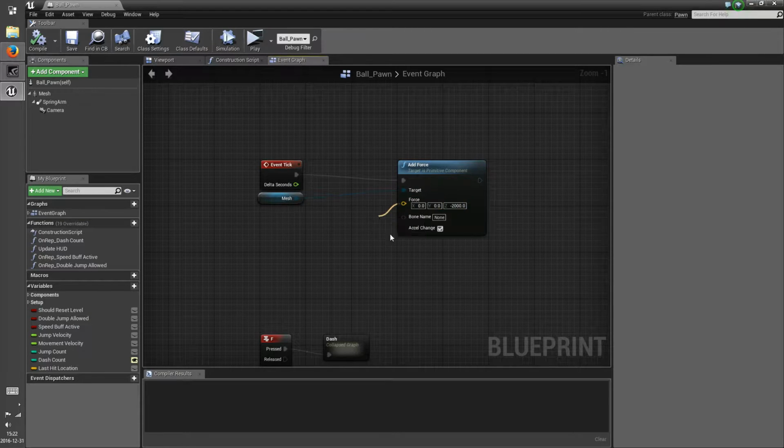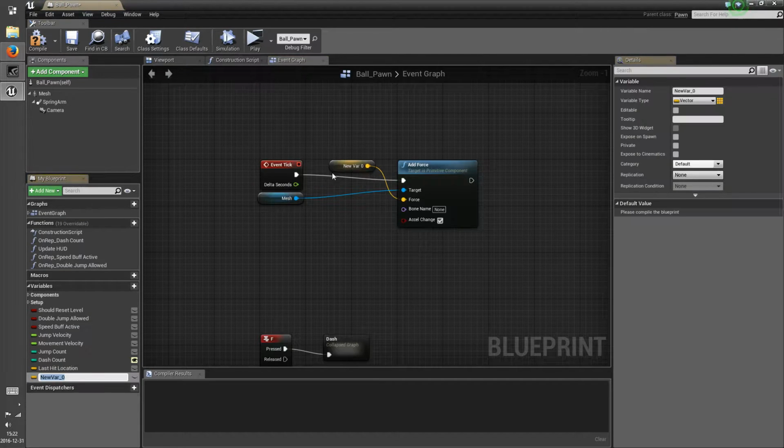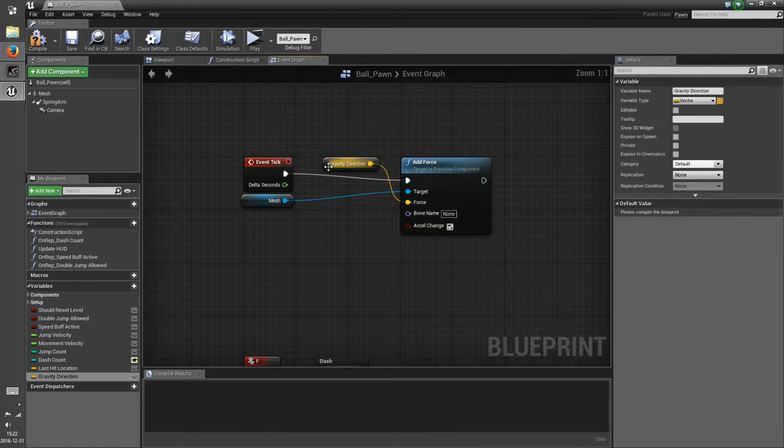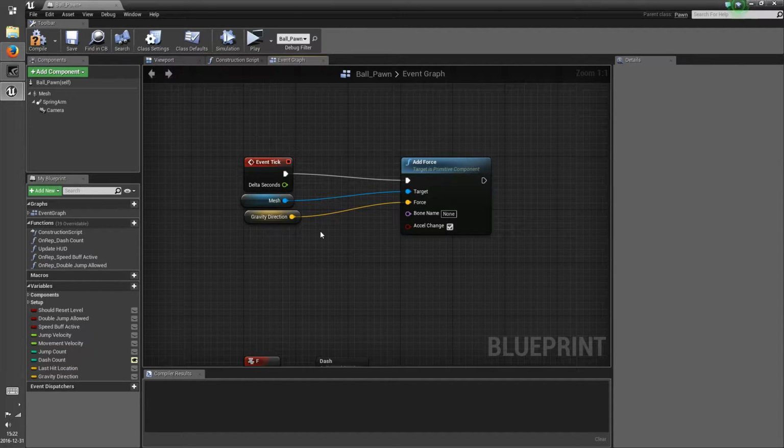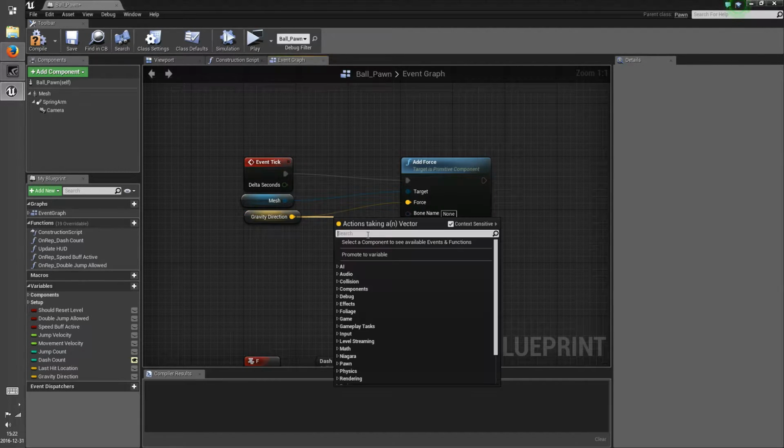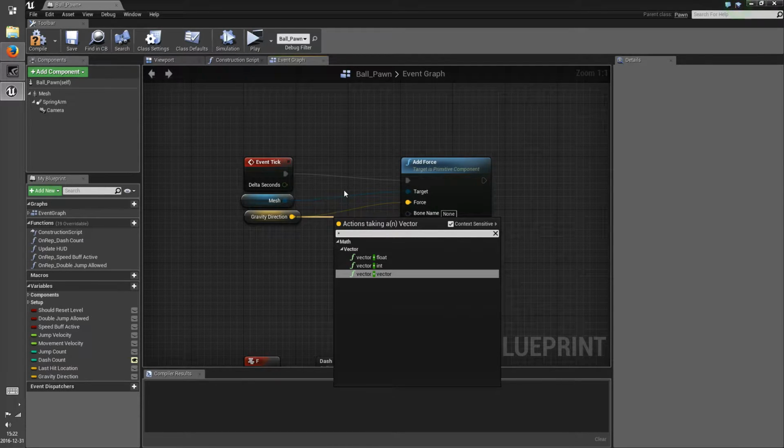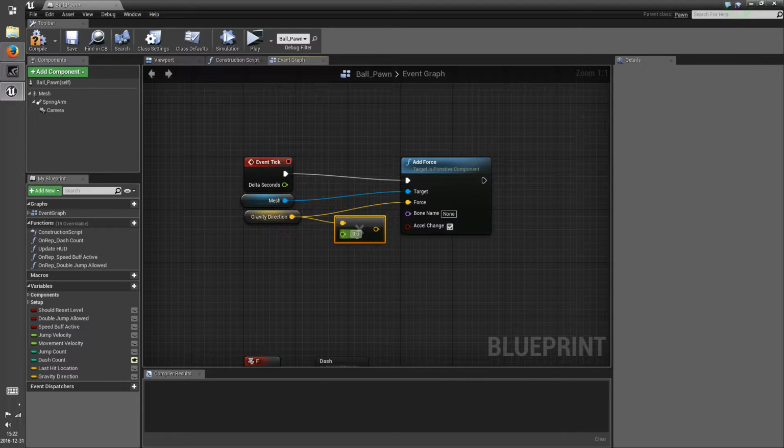So we're gonna need to make that a variable for gravity direction, I guess. And we could multiply it by a float, which is, for example, going to be 2000.